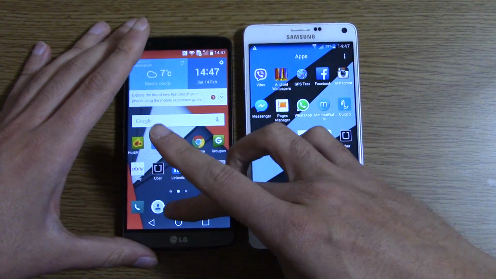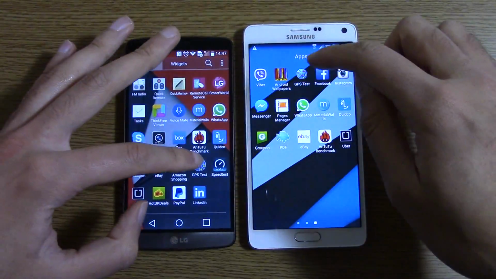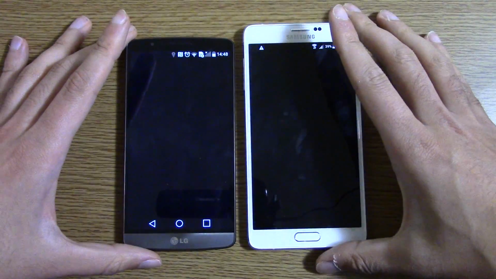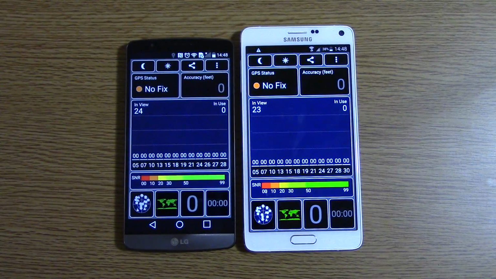Just wanted to double check that. Just see how the GPS performance is on both of them. So a bit slow off the mark here for both of them. Have the satellites been shot down or something? Only 2 in use on the G3.